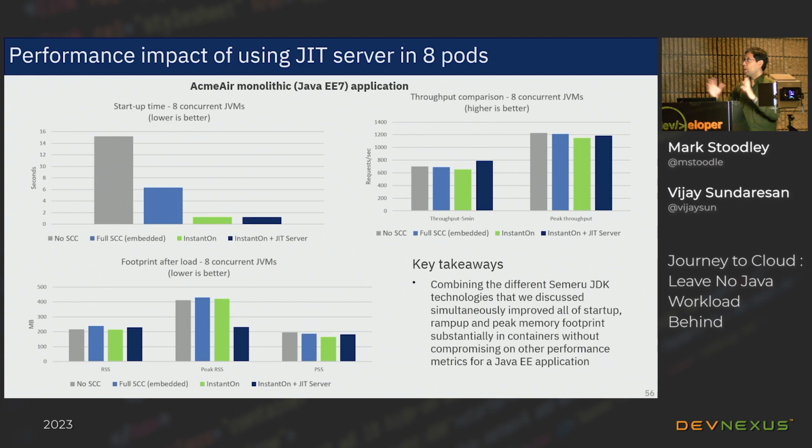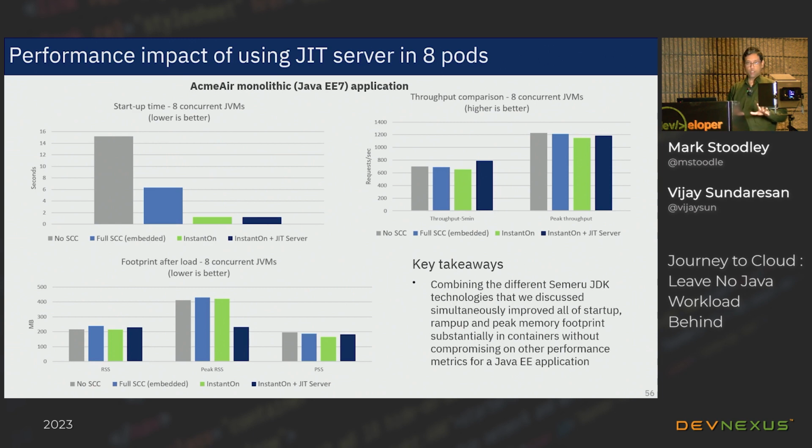And all in all, if you look at this situation across all these 8 pods, what you can see is, compared to where you started, shared class cache not working inside containers, we showed all of these technologies, and you saw startup time go from almost 15 seconds down to under a second, so a dramatic reduction in startup time. Pretty good improvement in ramp-up if you measure it by the throughput in the first 5 minutes. None of these things penalize the throughput a lot. The peak throughput is more or less what it was all along. A very significant reduction in the peak memory usage, as you see in the middle graph at the bottom.